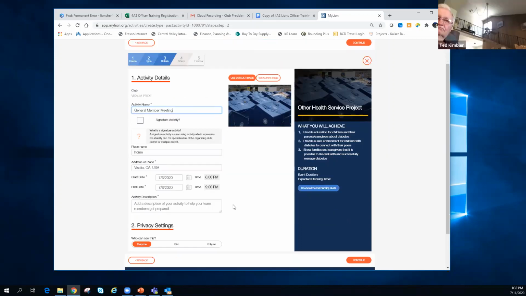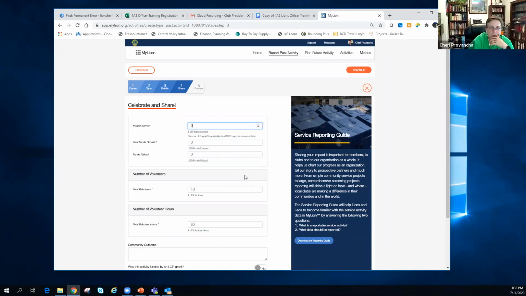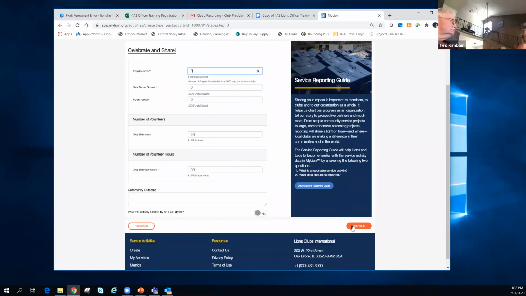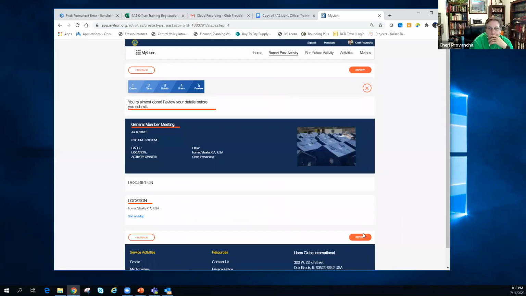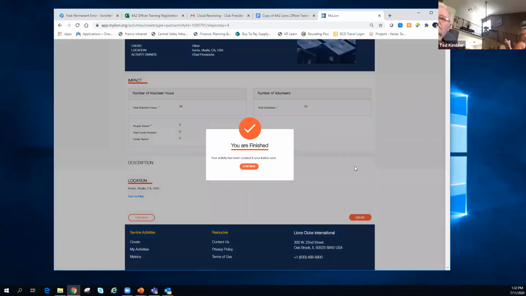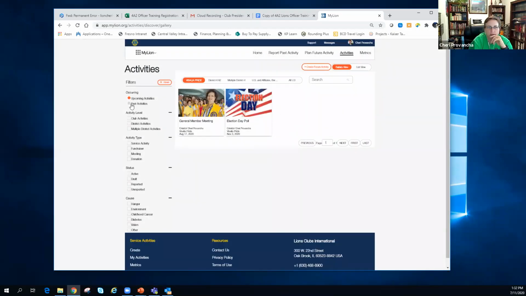So if you just go under activities, it won't do it? No, it wasn't giving me the icon. Is it because it's already passed? It wouldn't let you delete the activity? No, you should be able to go back in and delete it. You can still delete them. It's just not letting me do it this time. But normally you can go back and delete anything.